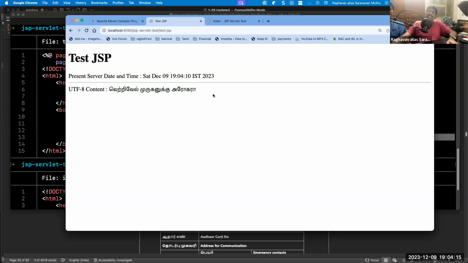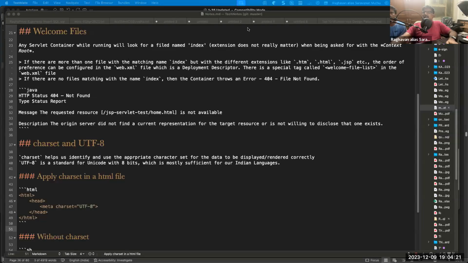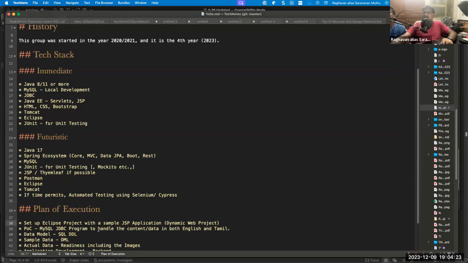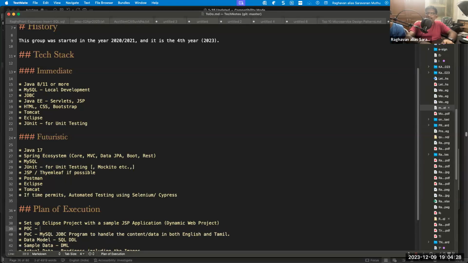Yes. So now we have done this from within, it's static data. The important POC, maybe what I should have written here is POC MySQL JDBC. First POC is to display Unicode content.